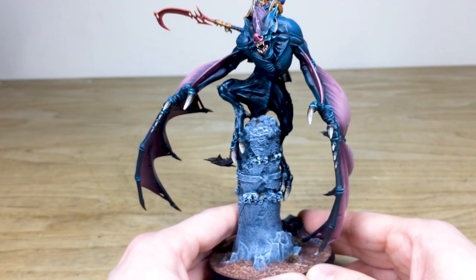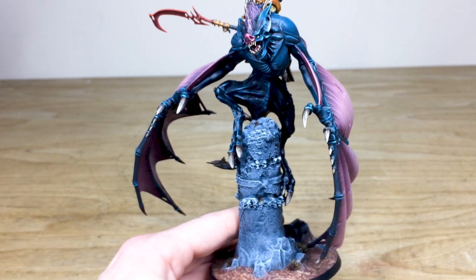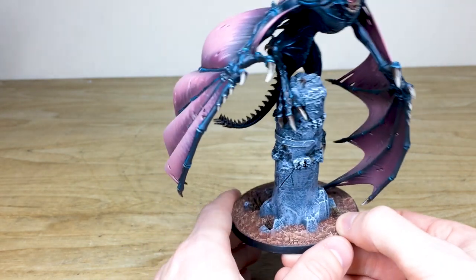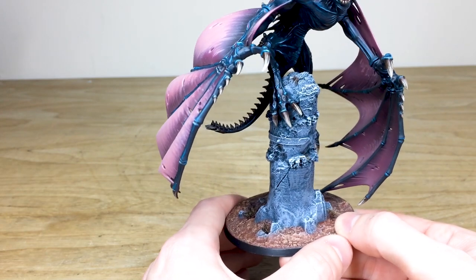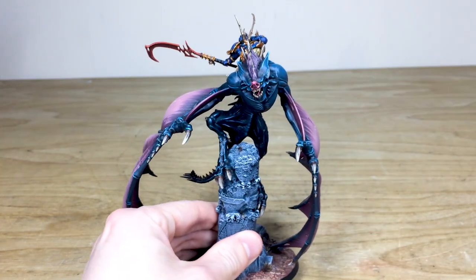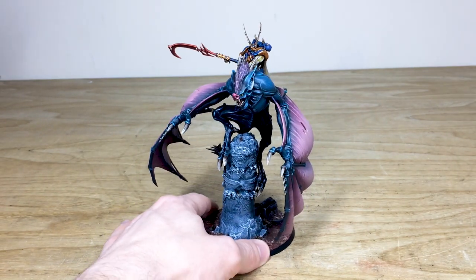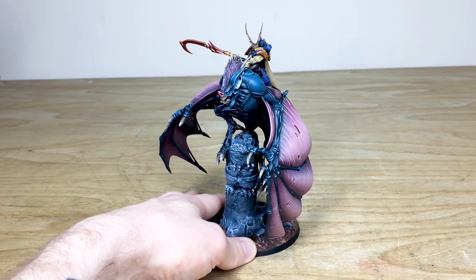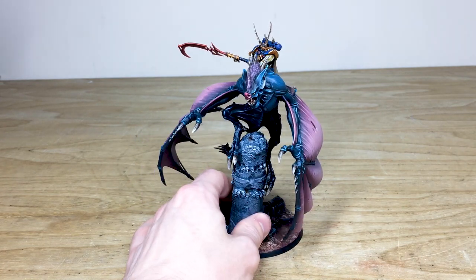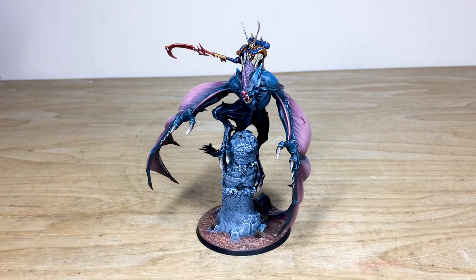For basing, we've got a giant pillar that the bat is just clinging on to, all the talons done in a bony painting style, which is really nice. We've also got a really nice muddy marshland-style base with some tufts. Overall, a very unique character to join our client's collection — a phenomenal project that we've absolutely had the pleasure of working on. Ave Dominus Nox — this guy is now off to go and pillage and terrorize the citizens of the Imperium. Hope you liked it!